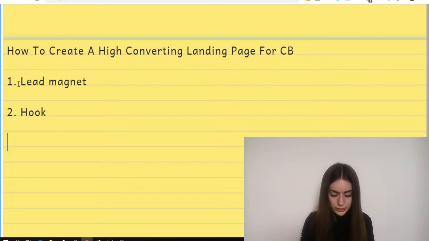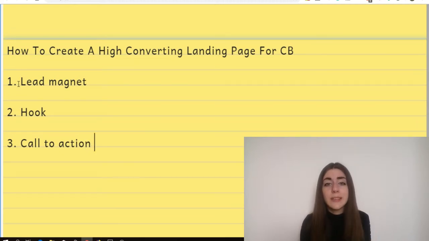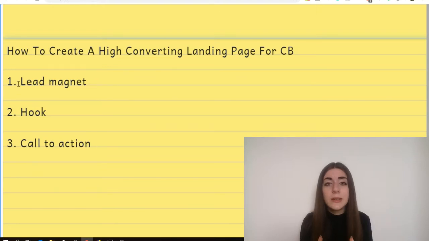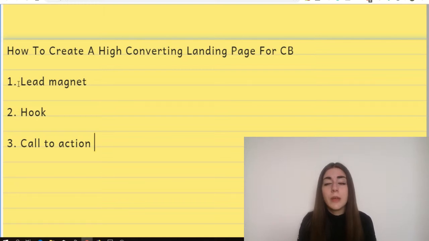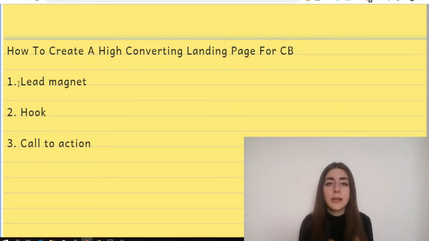Element number three is a call to action. Basically a call to action is where you are telling people exactly what they need to do — enter your email, request information, download a free ebook if your lead magnet is an ebook. This is where we are telling people exactly what they need to do to actually get this lead magnet, to get this information. The reason this is important is because if you don't tell people what to do, people will be confused and most people will actually leave your website. So you need to tell people exactly what they need to do.